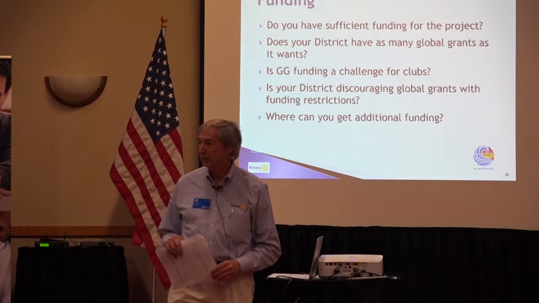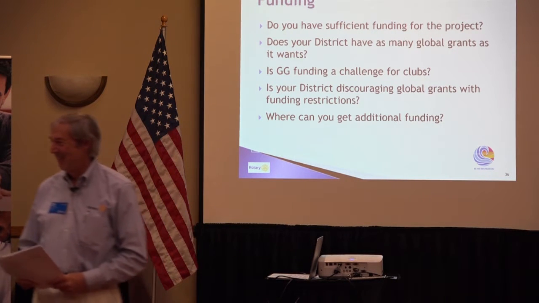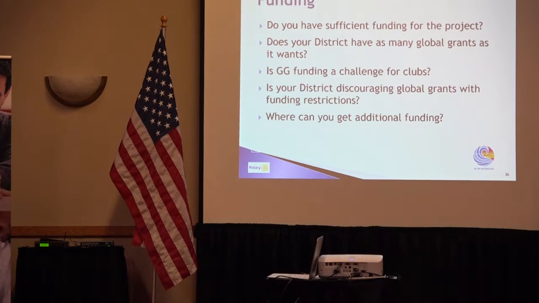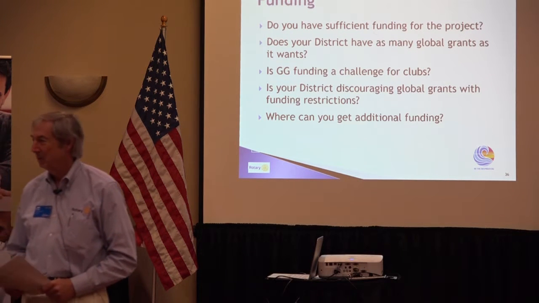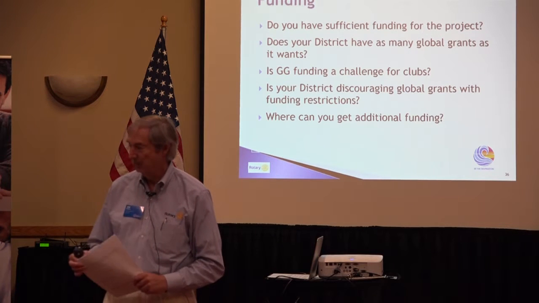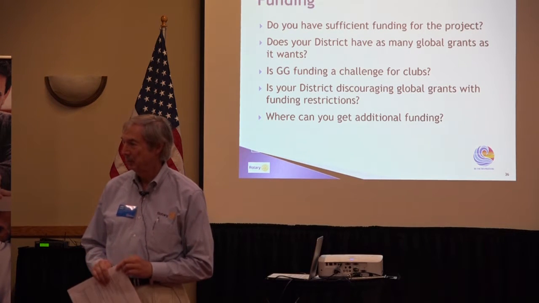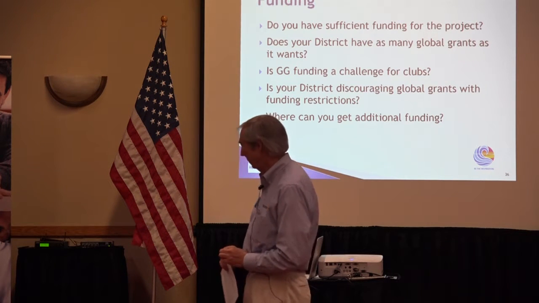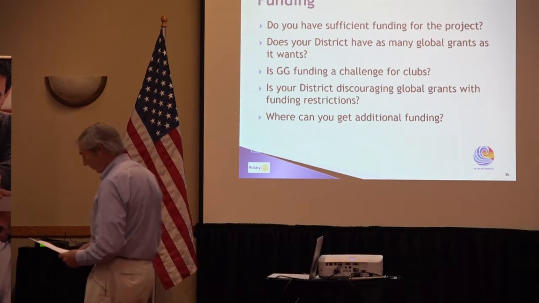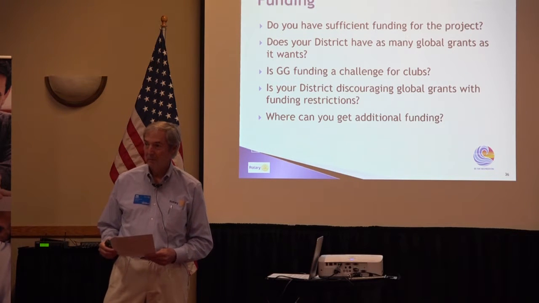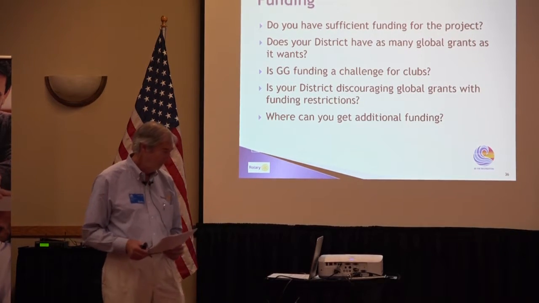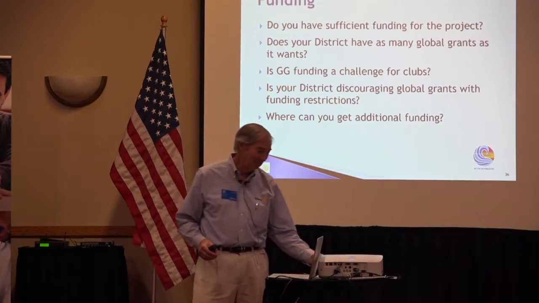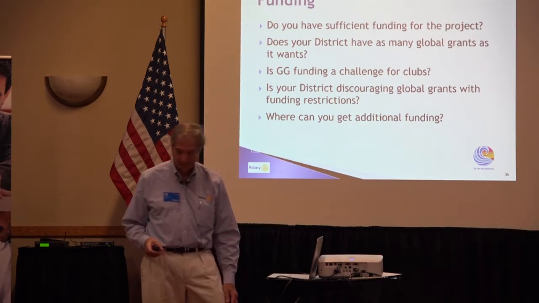Jim, I talked to you earlier about the unused DDF in the world, 55 million. And the trustees are really getting nervous because people don't give money to Rotary to have it sit in district accounts. Right. And so those of you that are in a position, you need to find out what your unused DDF is and plan for that. I mean, this is district specific. It is your money. Yeah. But the trustees, I'm telling you, they're thinking about what to do with this issue.